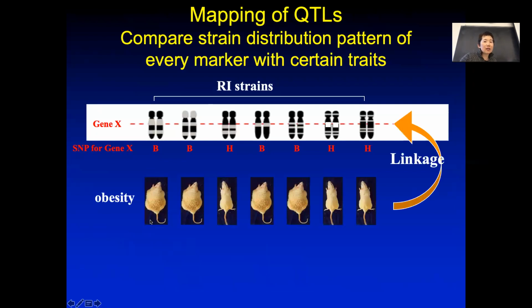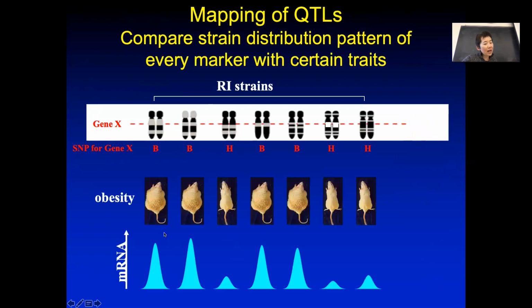So this is called a quantitative trait. Fat or thin could be binary, but you can also look at some traits that are quantitative. Say in a plant, you can look at how tall the plant, the rice or the Arabidopsis, is, right? Or in the mouse, instead of fat versus lean, you can say how heavy it is. Then it will be a continuous value. So that's a quantitative trait. And then you can see whether there are some associations between the genotype and the phenotype.